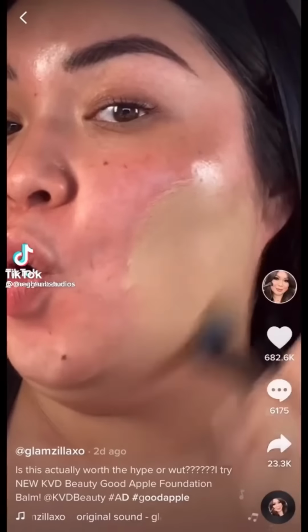Okay, somehow this actually ended up working, but the most important thing is just to have the right ratio. Oh, it is full coverage. I have never seen more hype over a foundation.